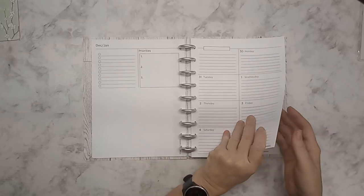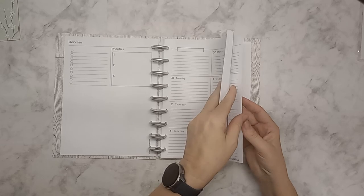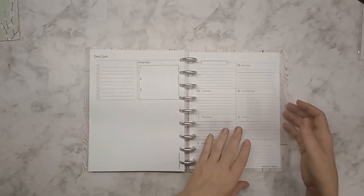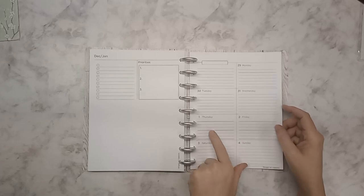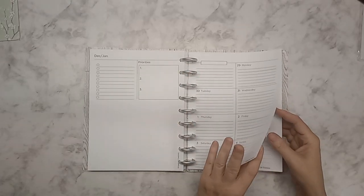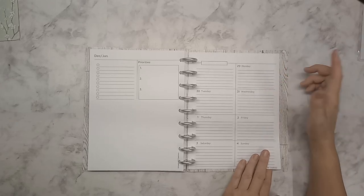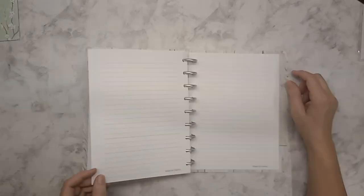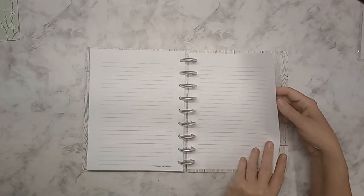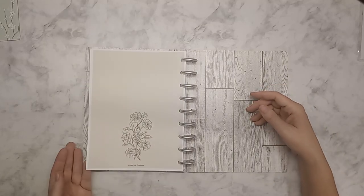Every month is like that. And in the back, let me see. Okay, so in the back, this is December, January. So I did put this week in because sometimes you just can't get over to a new week or a new planner. So you've got one, two note pages in the back and your back cover.